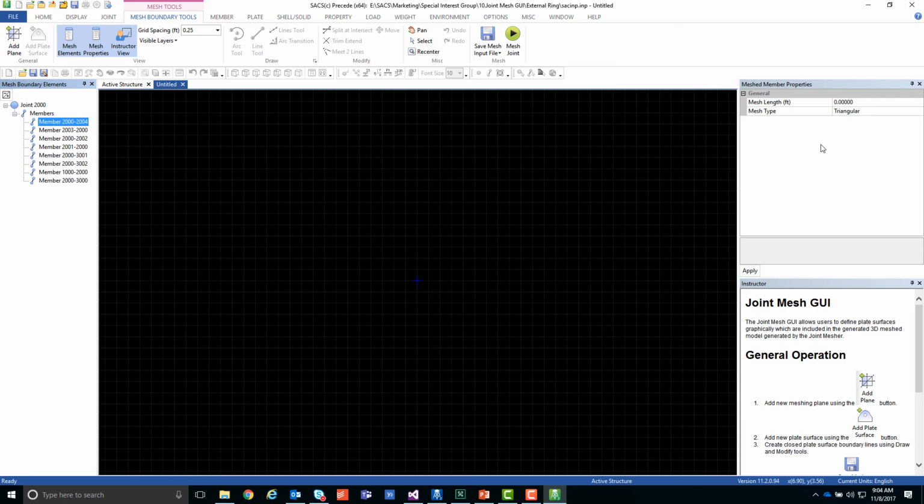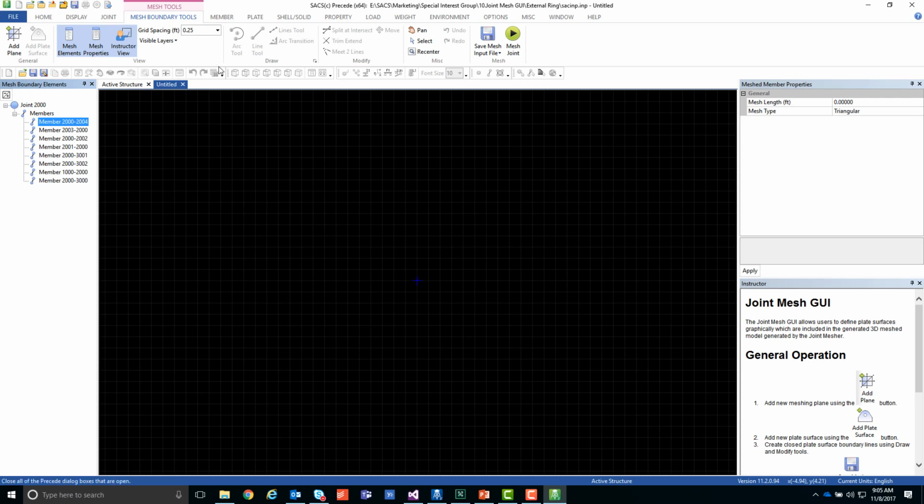And the last thing that we're going to talk about is the instructor view. So you can see down at the bottom there is an instructor view. It's a kind of a helper for basic things.